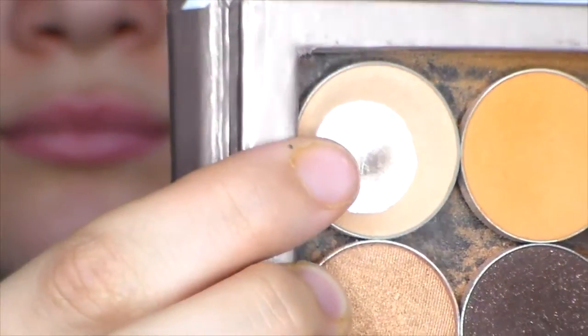So the first product that I'm going to be taking to put on my eyes is going to be Makeup Geek, and it is in Peaches and Cream. I'm going to be taking a fluffy brush and just blending that all up into my brow bone, basically all over my eye, and this will help with the transition process.